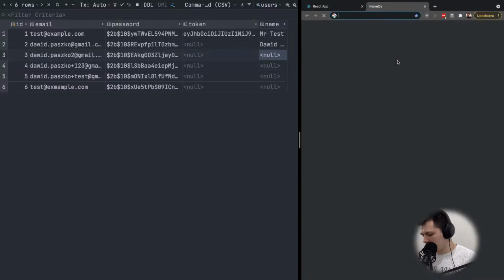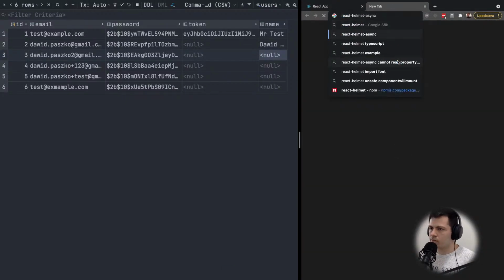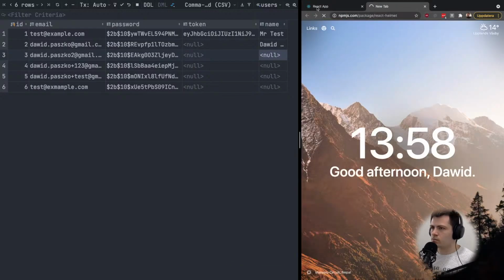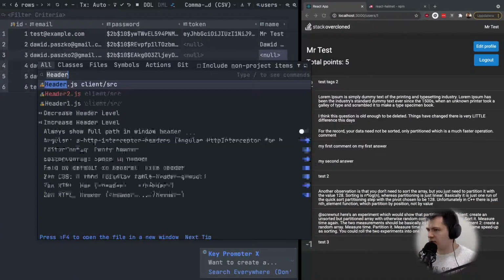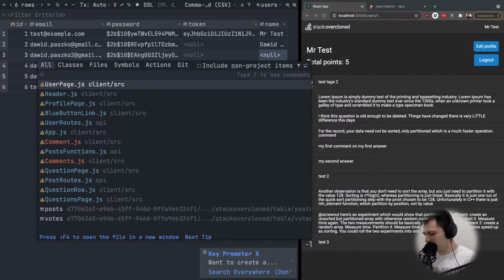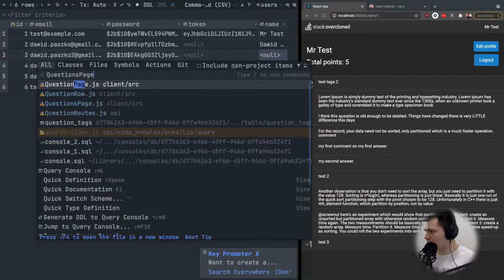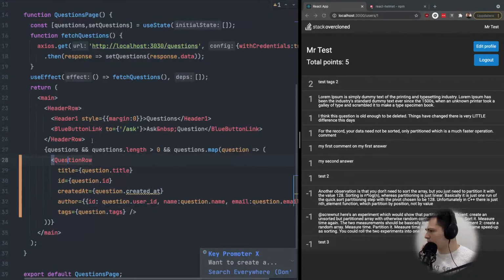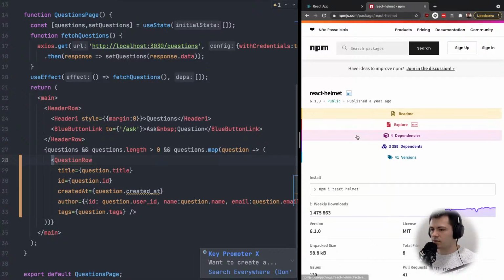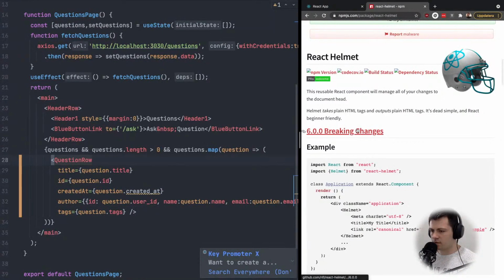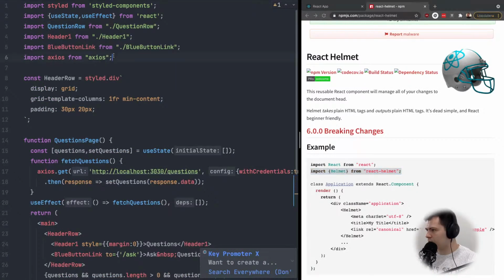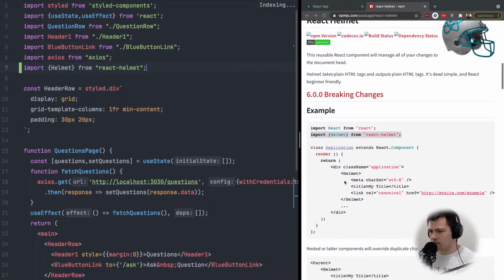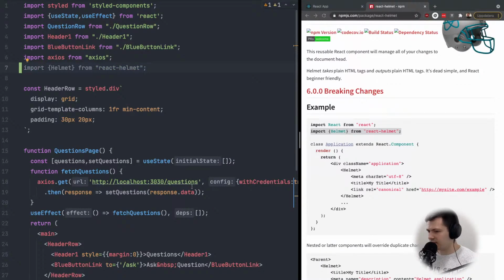Let's open React Helmet. The first will be the start page, so it's the questions page. This is how to use Helmet. We are just importing Helmet, and inside Helmet we can do stuff like title.